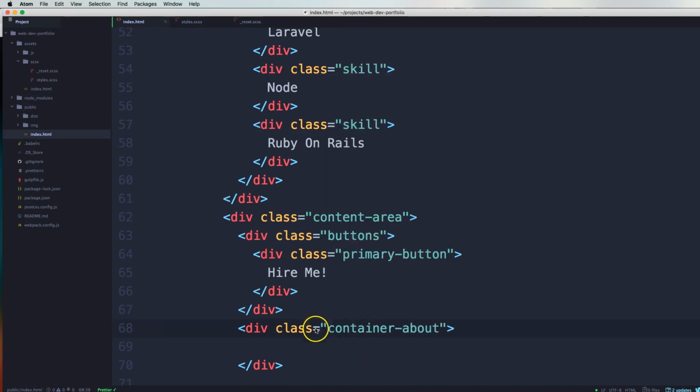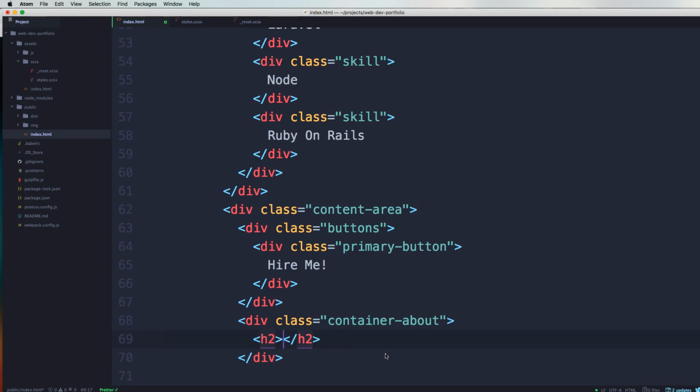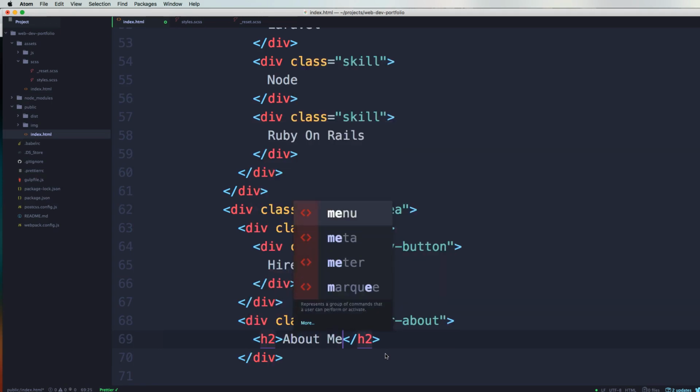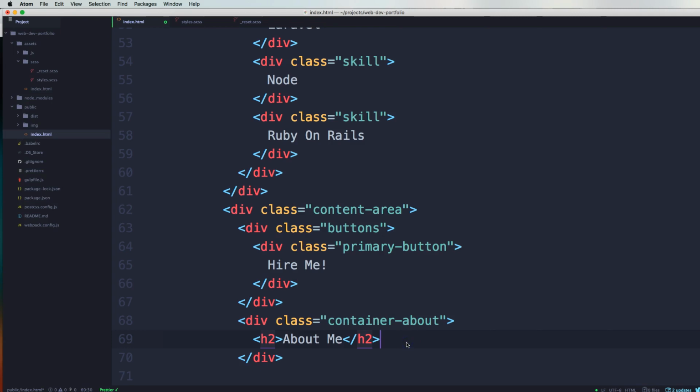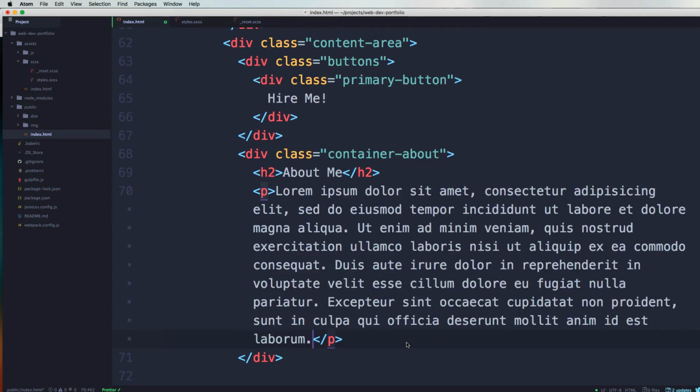Now in here we're going to put in an h2, about me, and then a paragraph with lorem ipsum, and you guys fill it in with whatever you want to say to the world.